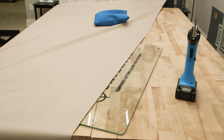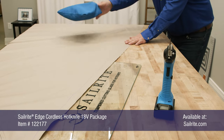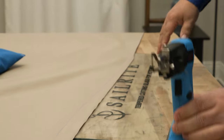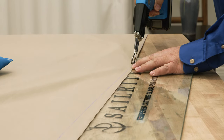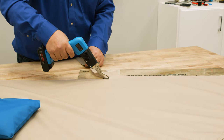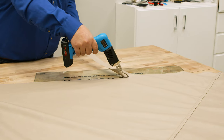The Sailrite Edge hot knife that we're using here is the cordless version. It's a great hot knife, and in fact, it's my favorite hot knife. We do have an Edge hot knife that is corded. The only problem with it is that you have to contend with an electrical cord. So the choice is yours. You'll pay a little bit more for this cordless one, but I think it's worth it.